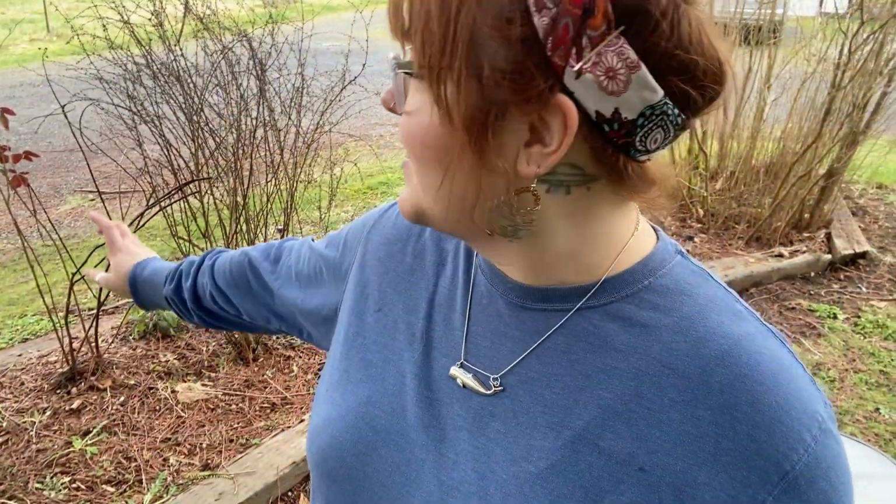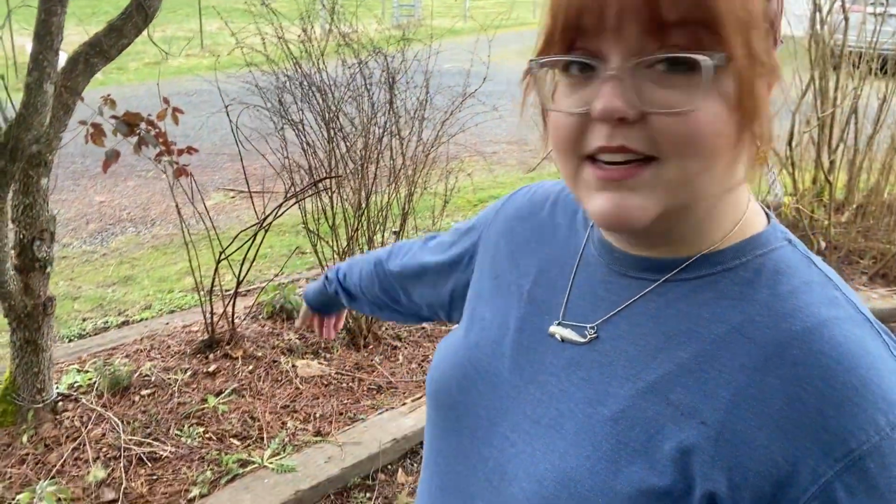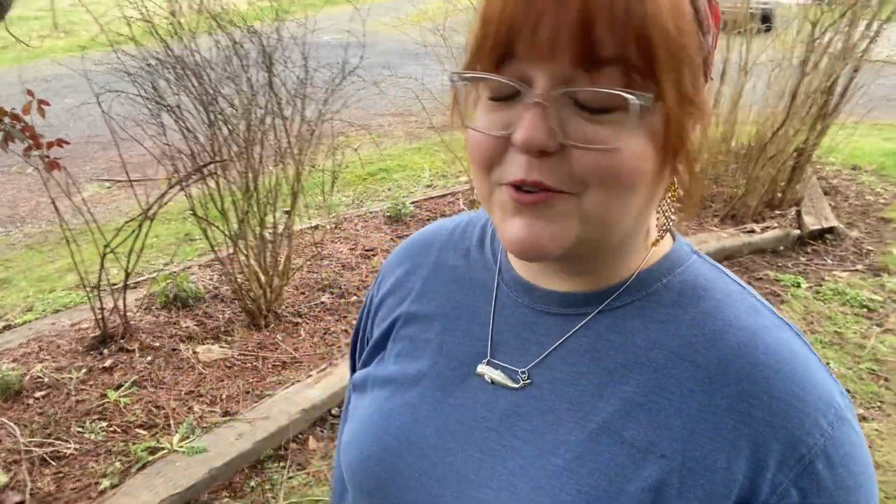Hopefully it makes it. I have a feeling it will. Plants could talk, man. That plant has been through an adventure. One year it almost drowned in its pot because the drainage holes got plugged. So this thing got waterlogged. I thought it was a goner. It made a comeback. We initially planted it over here. It wasn't getting enough sun, so then we had to dig it up again and then plant it there. Pruned it back, didn't get any berries off of it last year. Might not get any berries off of it this year because we're gonna dig it up again and replant it in a place that makes more sense so that we can have berry trellises and stuff.